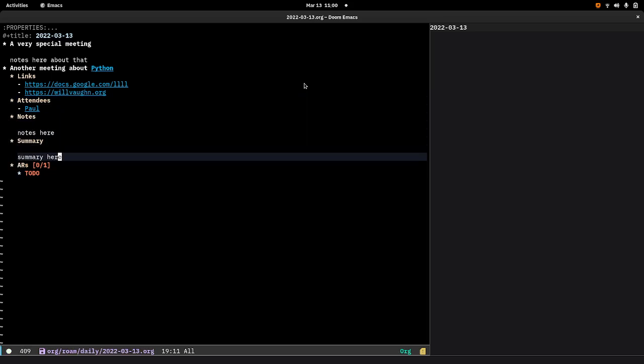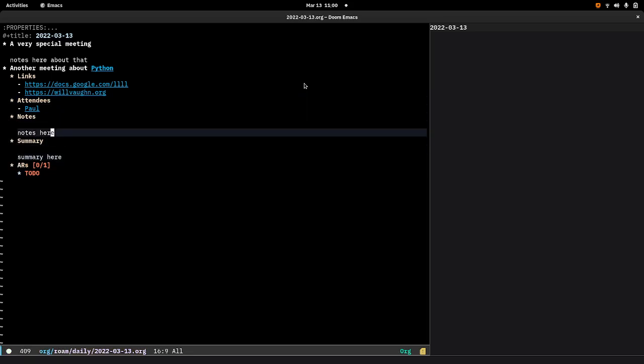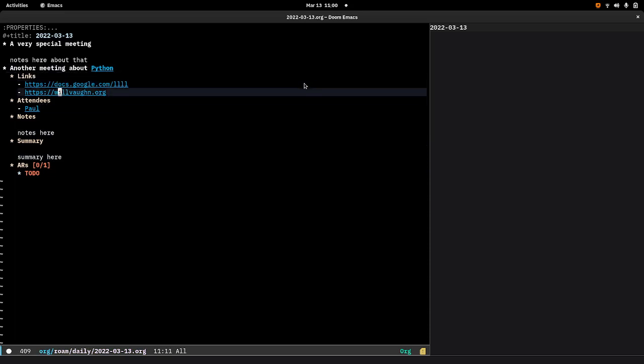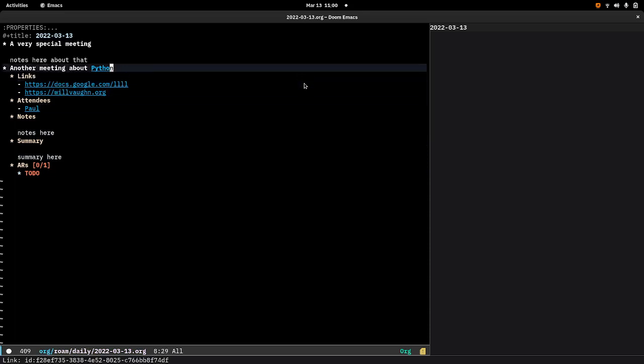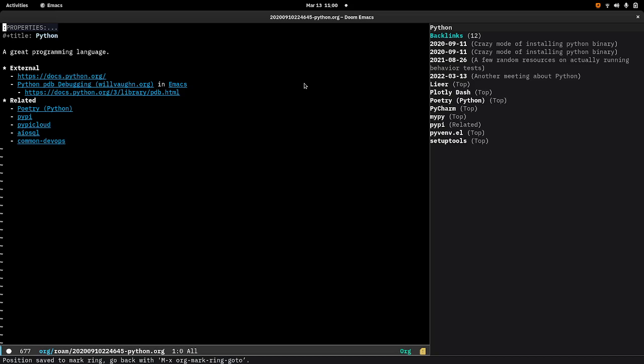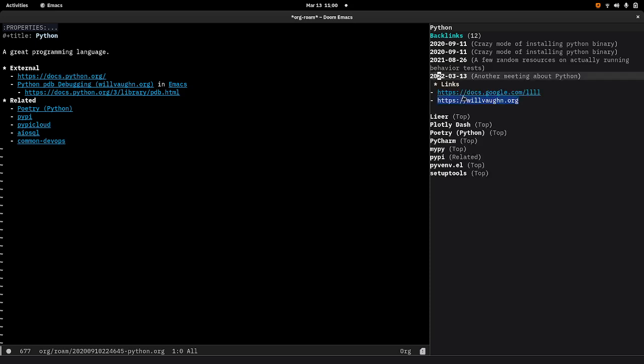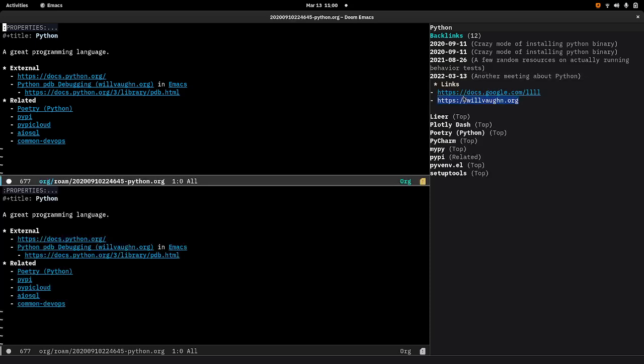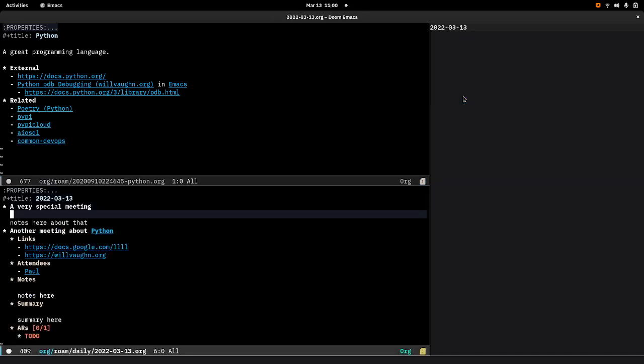Why this is useful is because of these links. So if I go to Python's page in my org roam, I can see everywhere on the right side of the screen over here that I've mentioned Python. These things are all related to Python, and in that is a list of when I've talked about Python. And you can see there's an entry here under 22-0313, today's date, and I can easily navigate back to that at any time in the future.